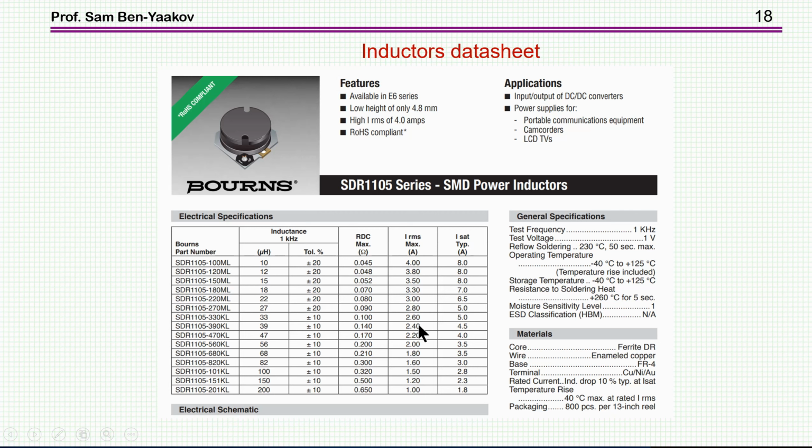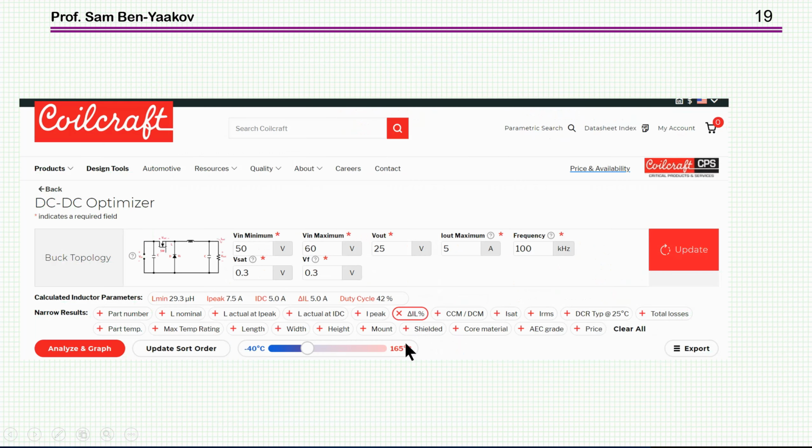However, recently, since this issue is important, we see more and more vendors providing tools with which you can not only test some simple things, but also look at the losses. So here is one example. Again, there are other companies who make similar simulators. I'll show another one in a minute.